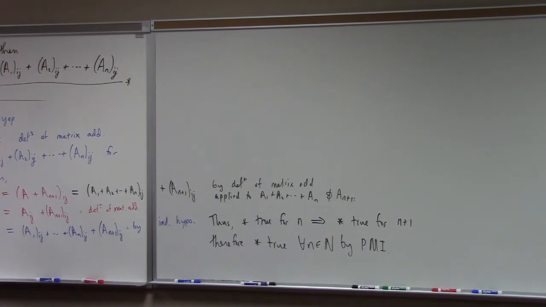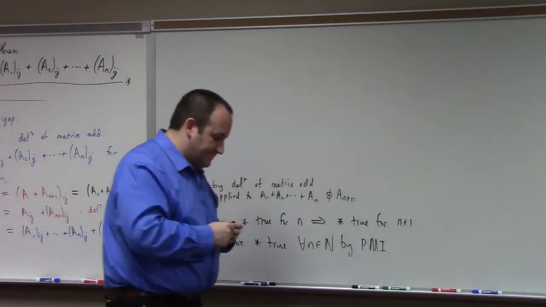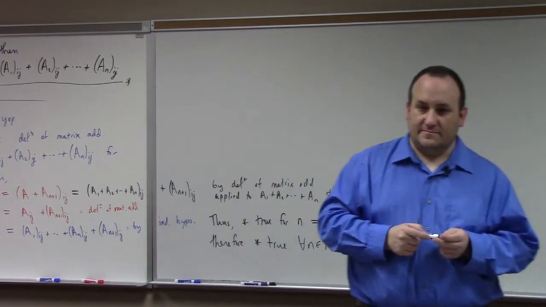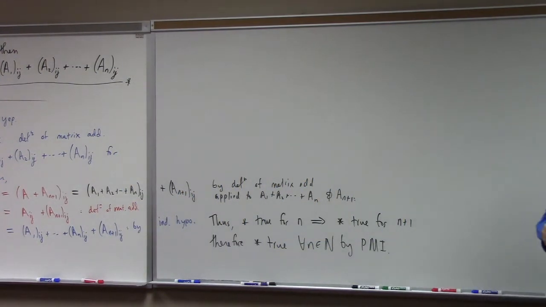I'm probably not going to take a point off your proof on the test if you have done this part carefully. I want a conclusion, but the conclusion doesn't have to be quite that verbose either. For our proofs, do you want to write like by definition of matrix addition? Yeah, that is true. It's just generically speaking, you want to convince me that you know what you're doing, right? So I show a lot of proofs, and the notes are full of proofs, and those give you good models for what I'm looking for.